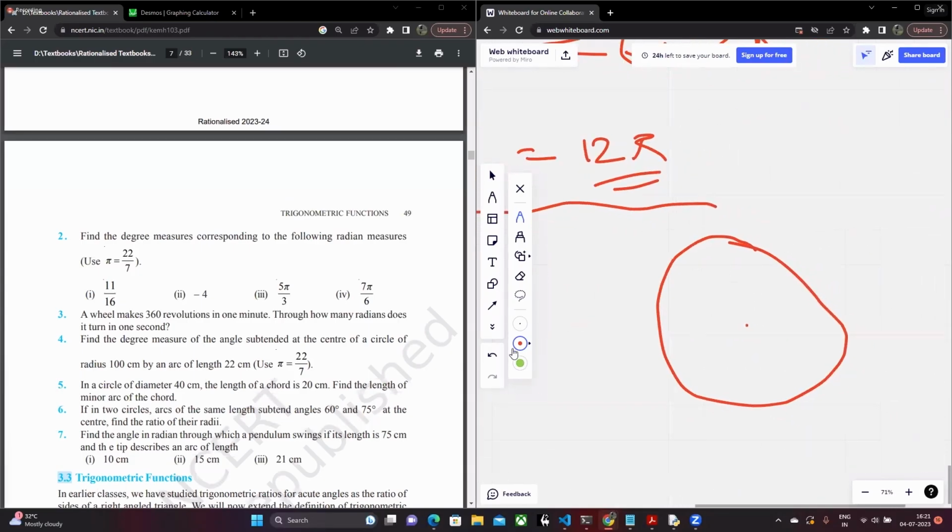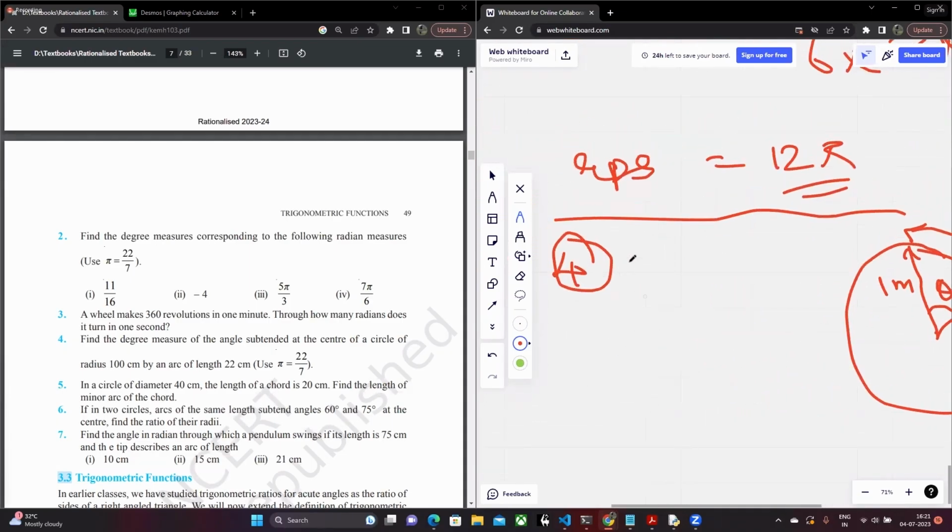I'm warning you. But you are given that the radius is basically 1 meter. You have an arc L of length 22 centimeters, that is basically 0.22 meters because I'm using 1 meter over here. There is a reason I'm using 1 meter. I'll tell you after I finish solving this. And you're asked this angle.